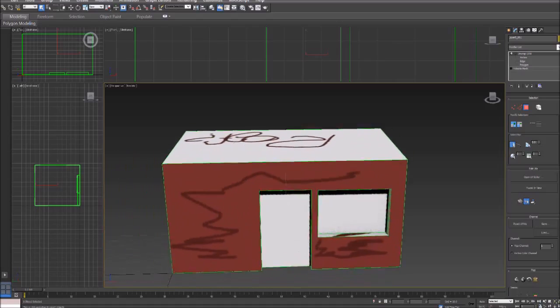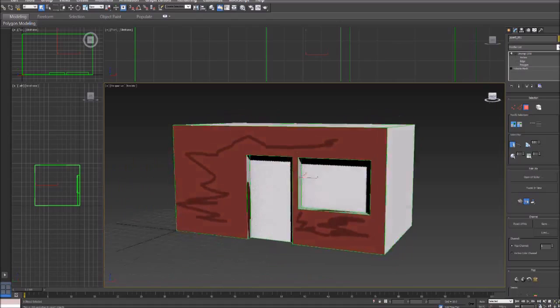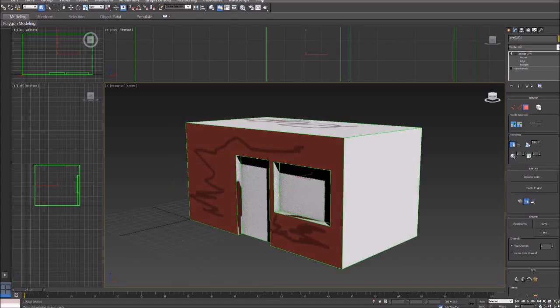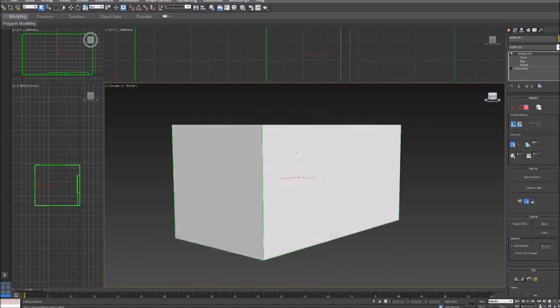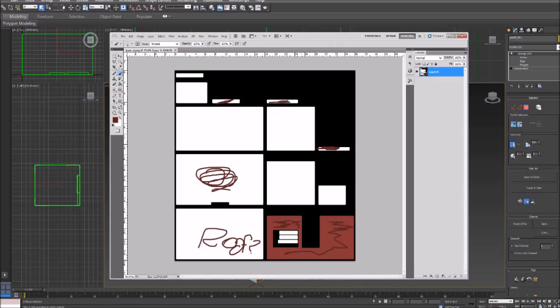this is only for basic models, by the way. Me personally, I'm not too sure how you UV map multiple things of the same thing. So if this building had windows all the way around, you're not going to fit all of those faces onto this single UV map.